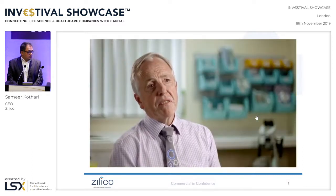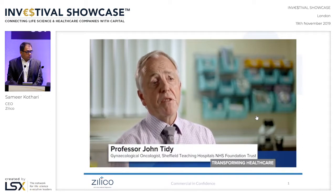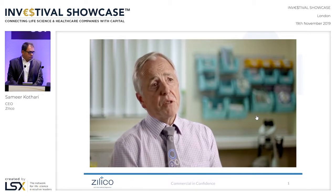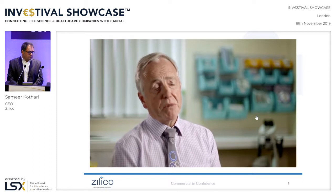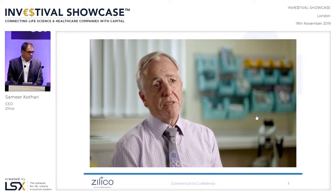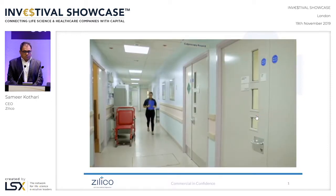Well, I think as a colposcopist, if you have a second real-time test available to you, then it improves your confidence in deciding how to manage somebody. So if you're seeing a patient and you think there might be disease there, it will give you a better indication of where to take a biopsy. That means that we're detecting more disease and reassuring patients who don't have disease. That has led to us taking fewer biopsies overall.